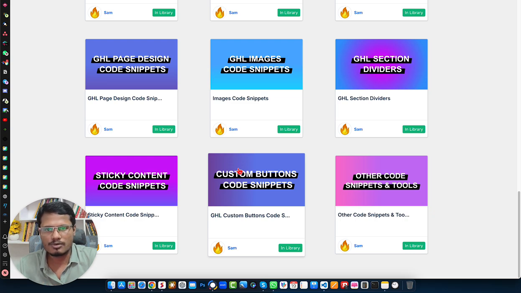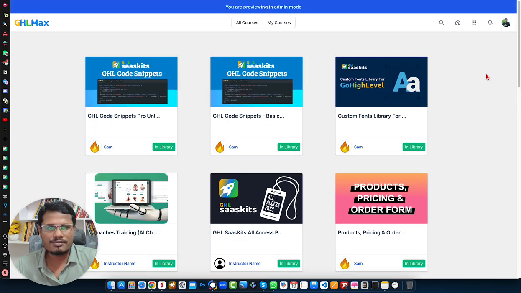And again, one more thing, if you still don't see these in your GHL Code Snippet account, then you just need to email us or let us know in our communities. Okay, we will check everything from our end and make sure that you have the access. So if you are already a premium member, then you can do this. Otherwise, you can check from here.